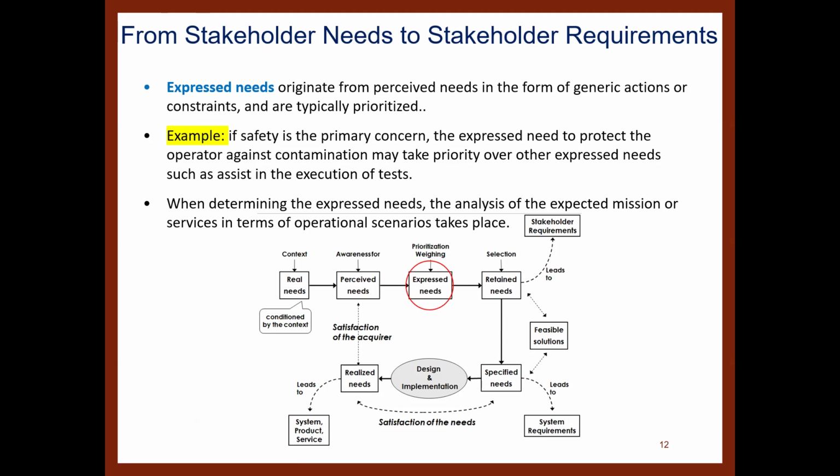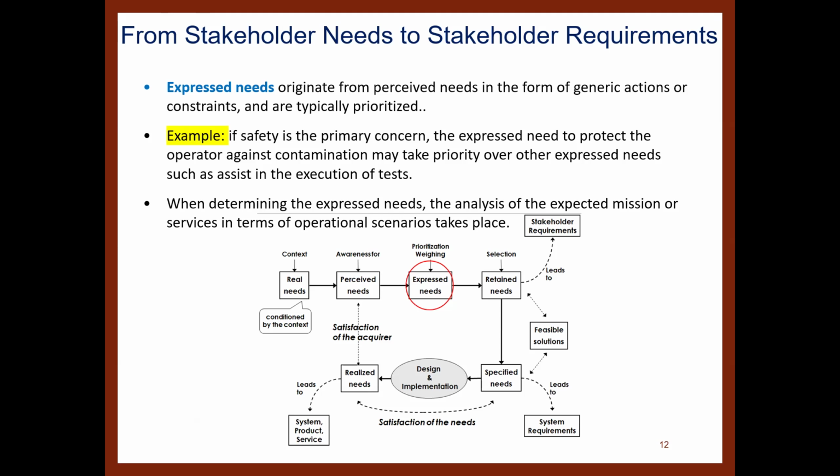When determining the expressed need, the analysis of the expected mission or services in terms of operational scenarios takes place. So, okay, we found the problem. Now we try to be more specific in terms of, okay, the problem is not necessarily that we have these viruses, that we don't have ways to identify the virus itself. So that's the perceived need. And now we go into more detail in terms of what's more important. We need to make sure that we not only care about the public, but also the people that are going to be interacting with them, doctors, nurses, and so on.